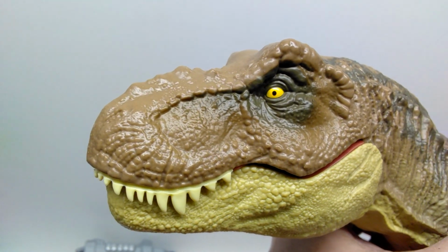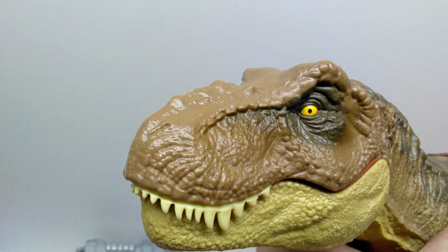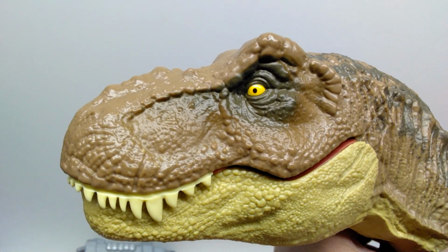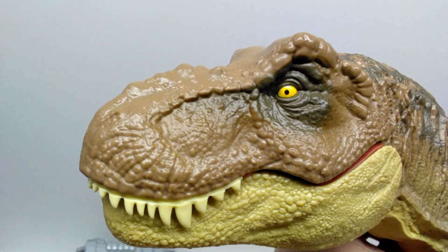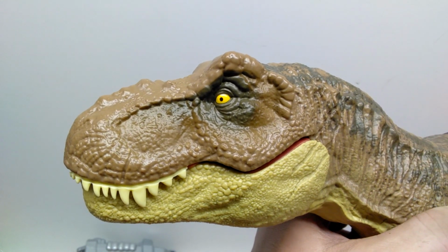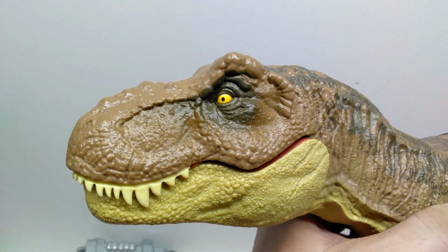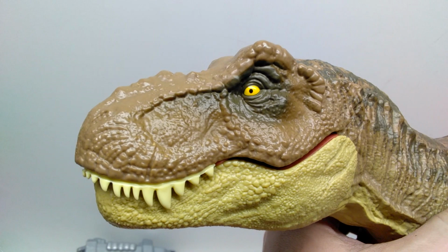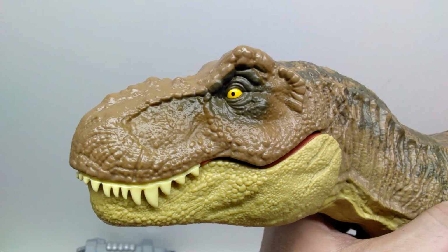You can also see a really nice tone of brown for the primary body color of our Rexy figure here, but you can also see a nice darker brown that borders around the eye and even runs up into the palate a little bit. I really love that aspect of the model because on the Jurassic Park Tyrannosaurus Rex you do see some darkening around the eye, so they have captured that quite nicely in this figure right here.